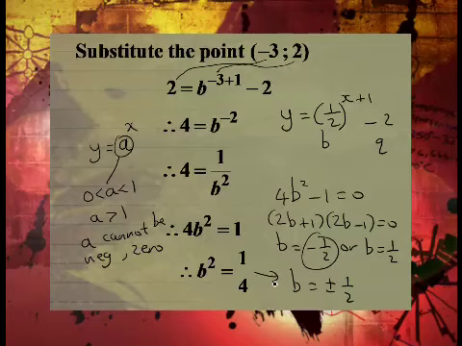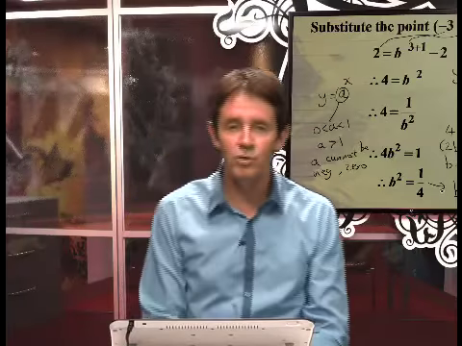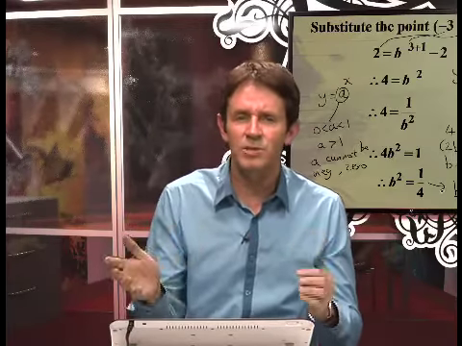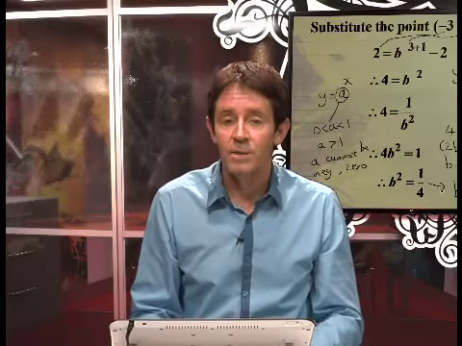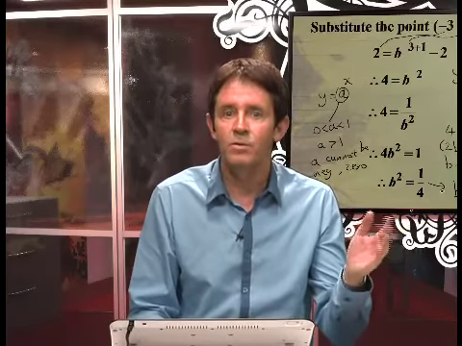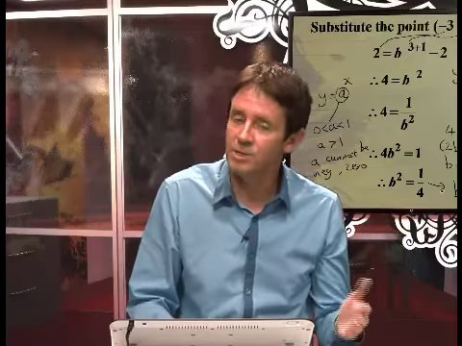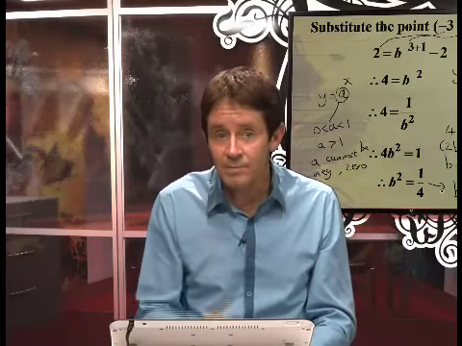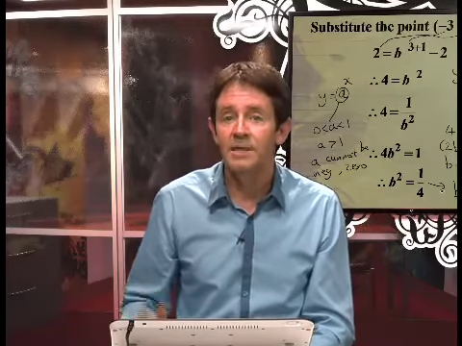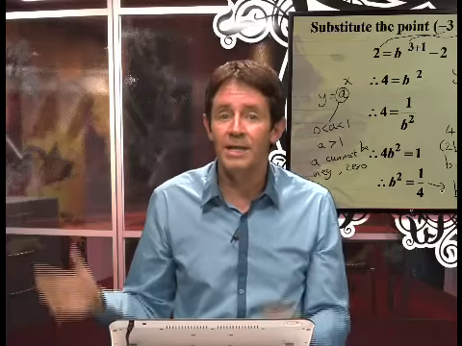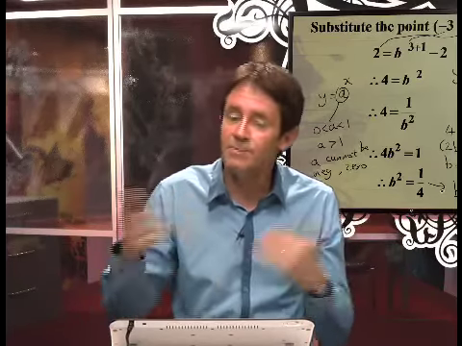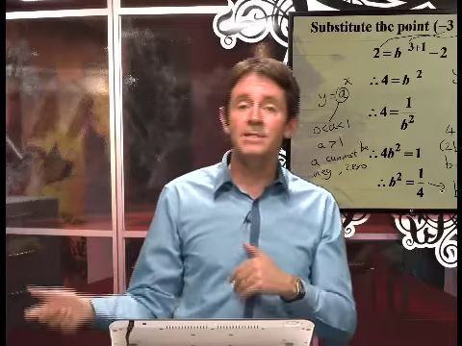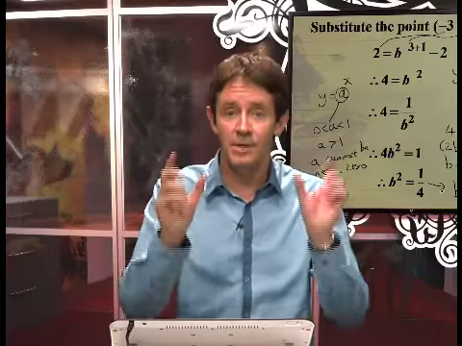But my thing with graphs, guys, listen to me. If you know what to do with x plus 1, x minus 1 in the parabolas, hyperbolas, exponentials: in the parabola, the x plus 1 would be the axis of symmetry, x is minus 1. In a hyperbola, it's a vertical asymptote, and in the exponential, it tells you where to go. In all of the cases, if it's x plus 1, you shift to the left. If it's x minus 1, you shift to the right. And the number tagging on the end tells you the shift up and down.